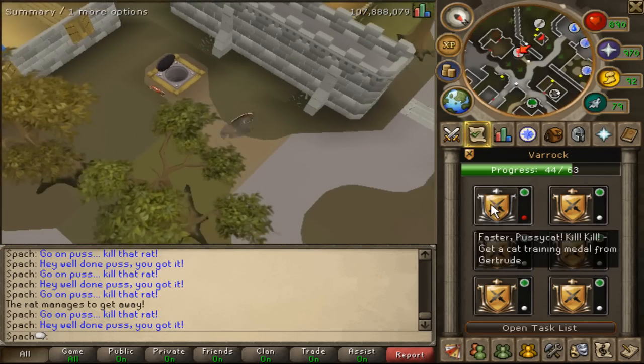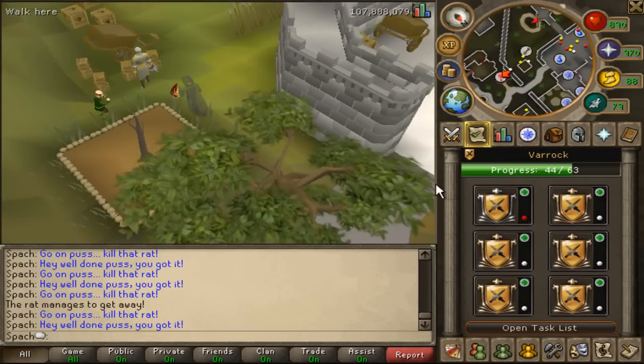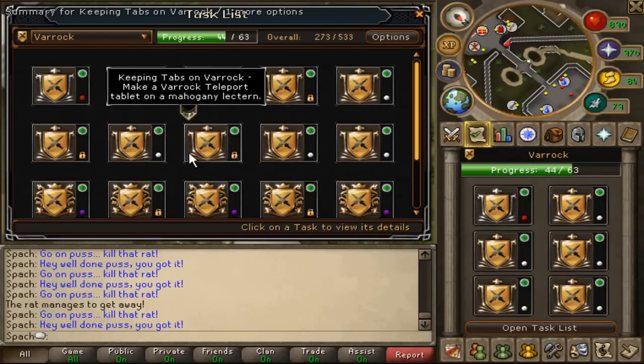I believe that's the last one. Oh! That's my last medium task. And then I only have a few hard tasks to do. There actually is one task I can't do. Like, I can boost some of them. Like, this one here.